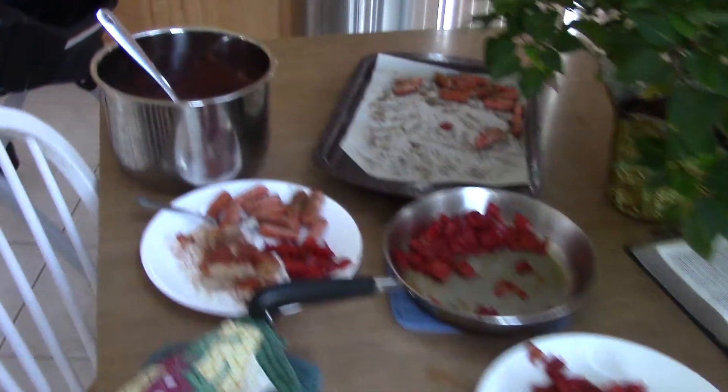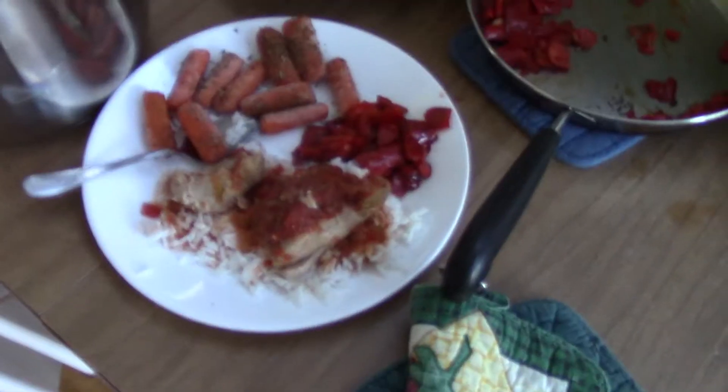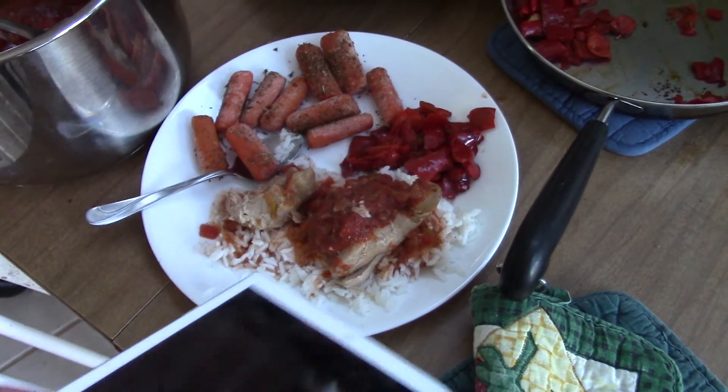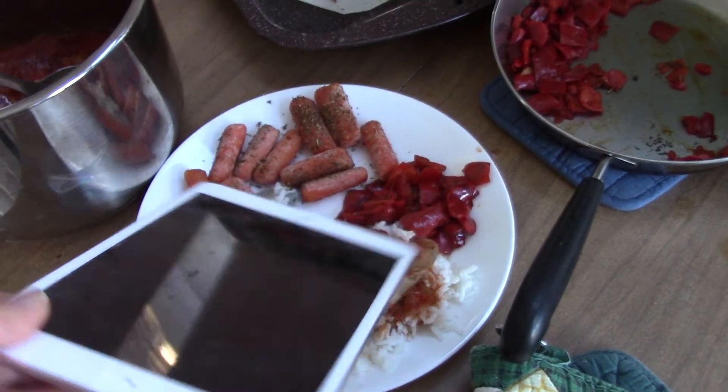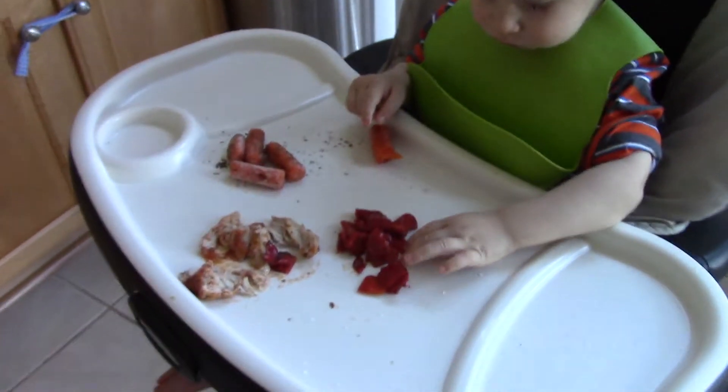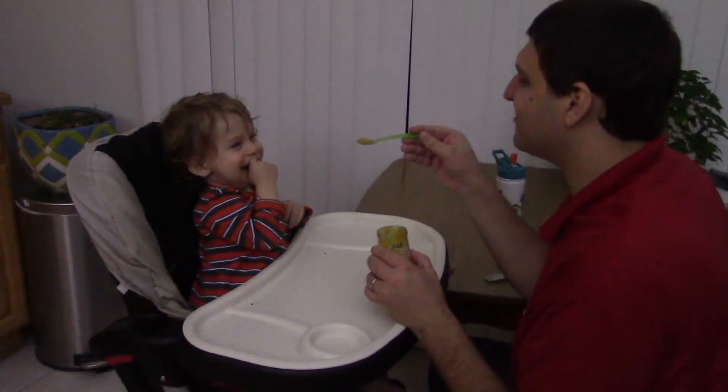My husband's not home but we're sitting down for dinner. We're having some chicken that was cooked in hot sauce. My husband has rice and then grilled peppers and baked carrots. I'm having the same thing with just no rice. Ruben's having the same thing that I'm having. Is it good? I'm going to go ahead and eat.